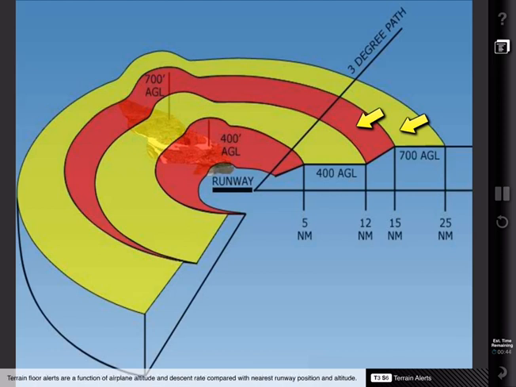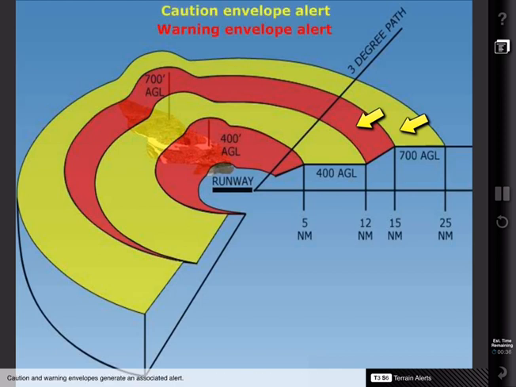Terrain floor alerts are a function of airplane altitude and descent rate compared with nearest runway position and altitude. Caution and warning envelopes generate an associated alert. Airport elevation and positions are factored to prevent nuisance alerts during takeoff and landing.